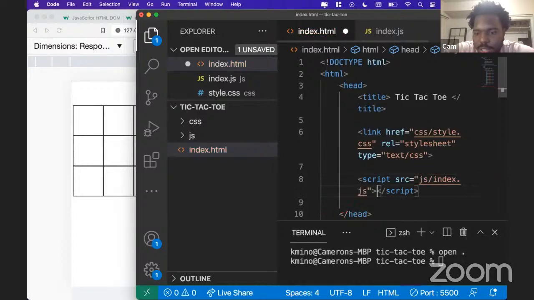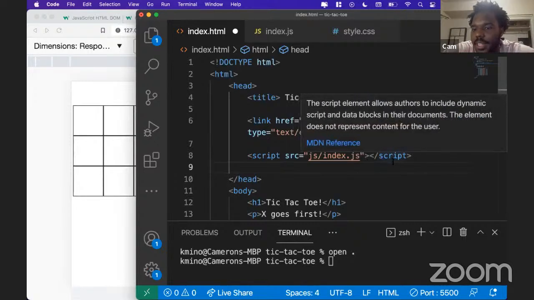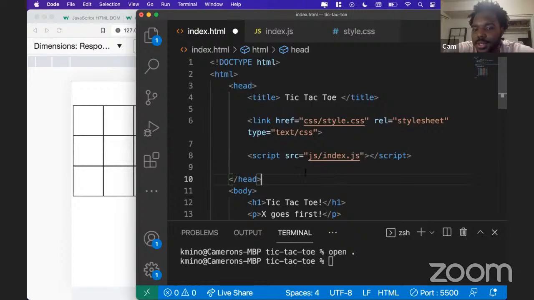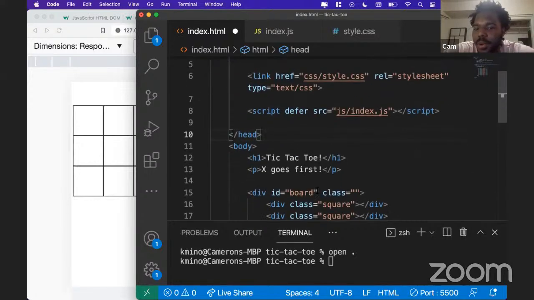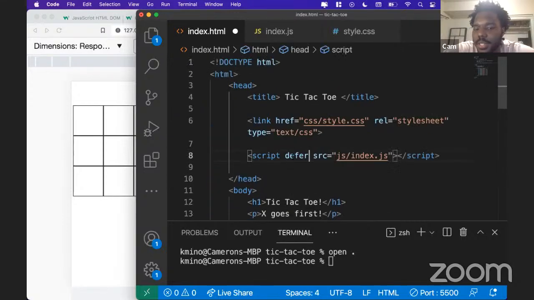And I can close the script tag, right? And so basically now I have this script tag that's saying, hey, I got this JavaScript file, and it's going to start running the JavaScript as soon as it runs. One thing that you can add is another attribute, if you want the JavaScript file to wait for the page to load before it runs, which in this case I do, because I want the JavaScript to know about all of this HTML here. So I'm going to put this little attribute here so it waits for the page to finish loading.